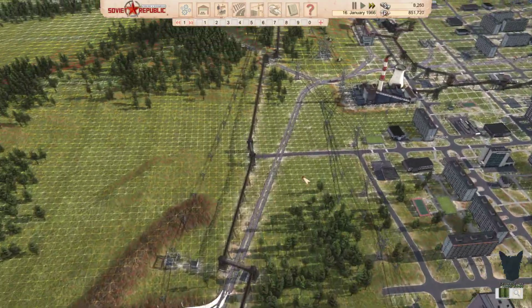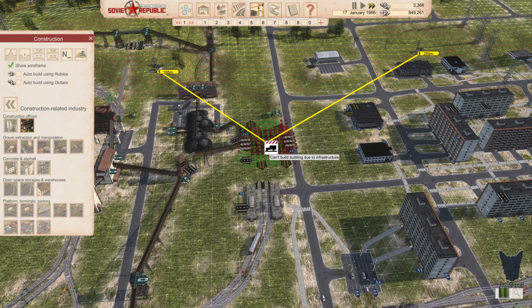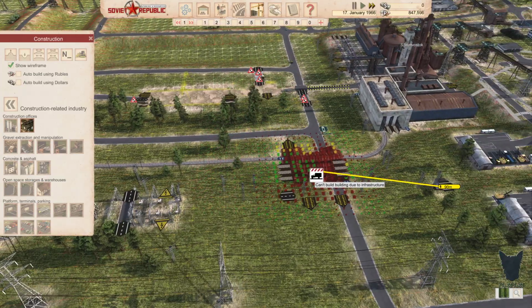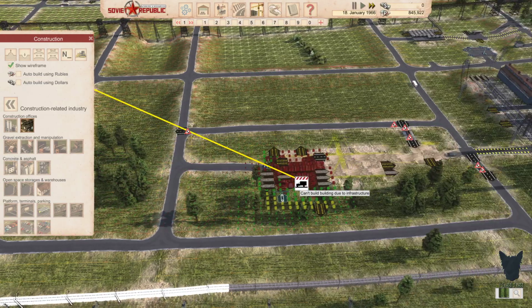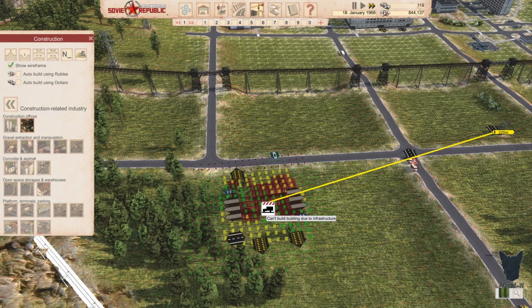Now I need to build a rail construction office. Where should I put that? Construction. There we go. Rail construction office. Yeah, and see there, I actually have to have imports and exports and all kinds of other good, interesting stuff. Let's see here. I believe most of the imports are for like raw materials. Yeah, because I've got gravel that's got to come in. I need iron and I need wood.